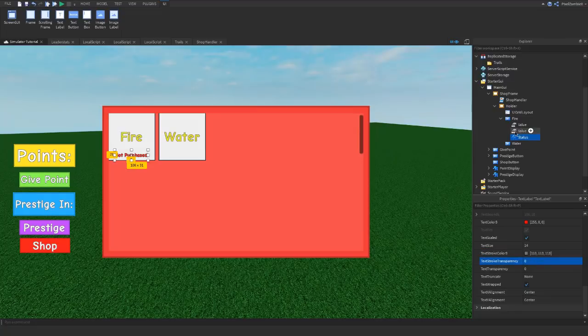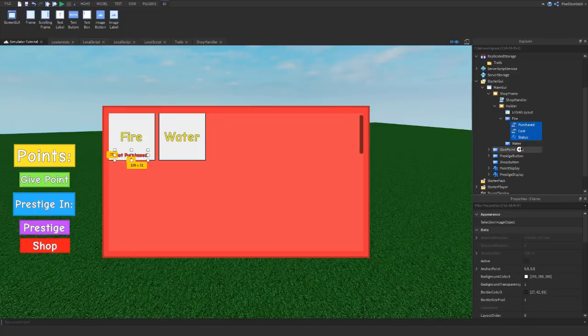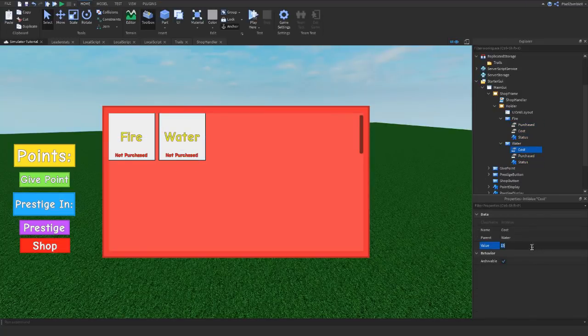after you have everything named like you would, or your property set up. Then we're going to set our int value, our name, to cost. Set the cost to whatever you want. We're just going to do 15. And then our bool value is going to be purchased. And leave this little checkbox blank. Now that you have that, copy this and paste it into here. And all you have to do is just change the cost to something else.